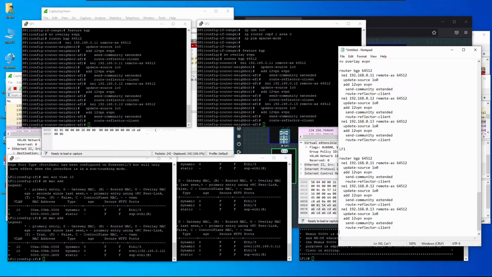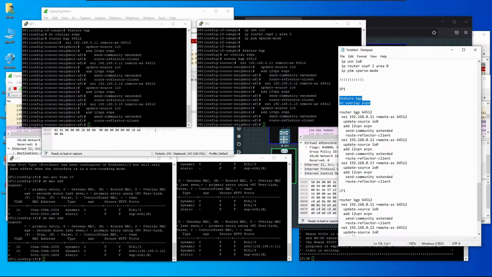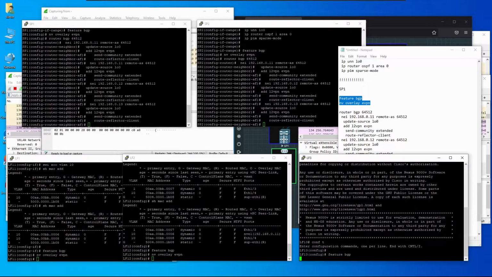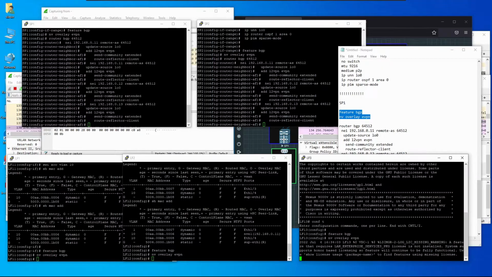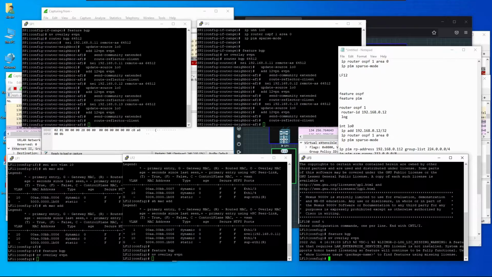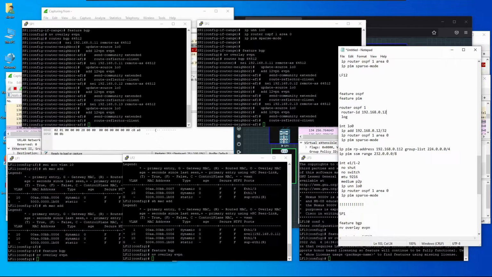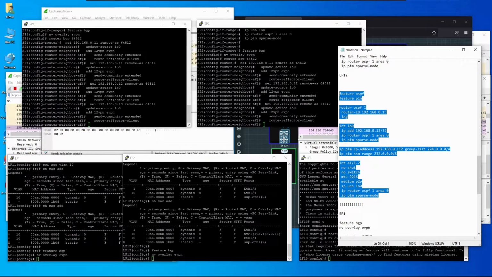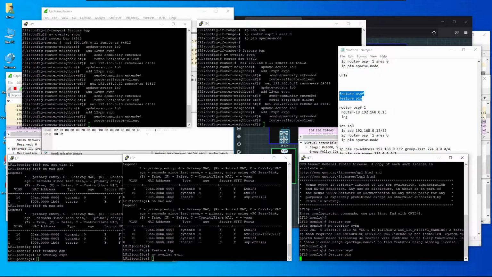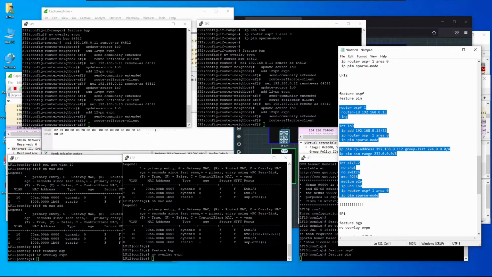We're going to do the same. First, I have to enable this feature. Leaf 2 as well, and let's bring leaf 13 into the picture. Where is it? It's going to be similar to leaf 2, so we change the IP here. That's the same. First I have to enable the features and then paste this.